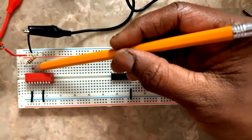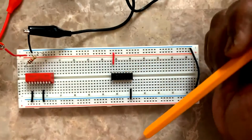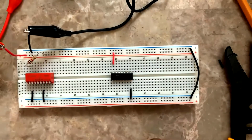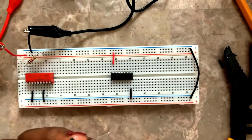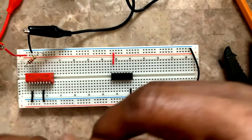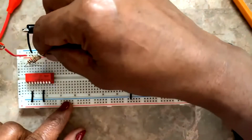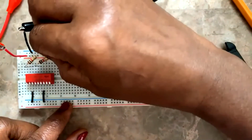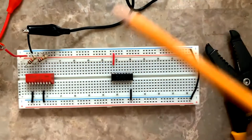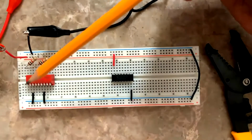I have kept some space between the switch and this resistor because I want to connect a wire that has to go to this side, pin number 1. Next is another resistor, to be connected to the other side of switch 4. So 1, 2, 3, 4. Switch 4, and the other end goes to the positive of the power supply. See that you don't short circuit these ends. The ends going to power supply positive could be shorted, it doesn't matter because they are the same, but you don't short circuit these two ends.